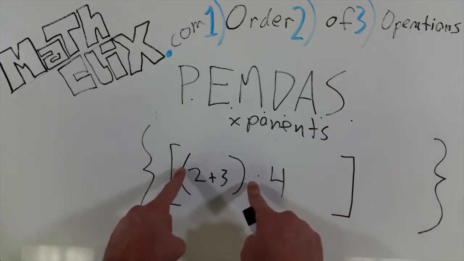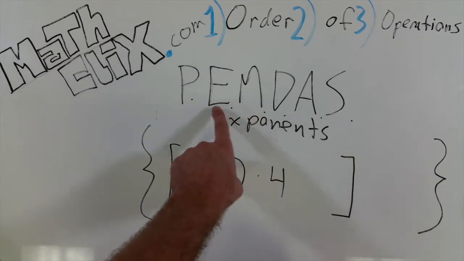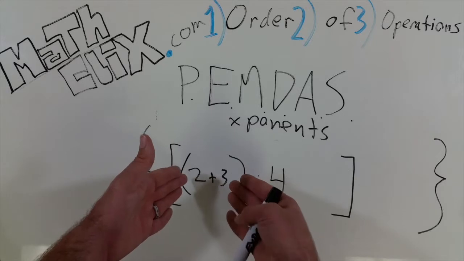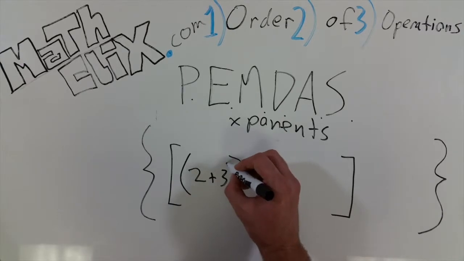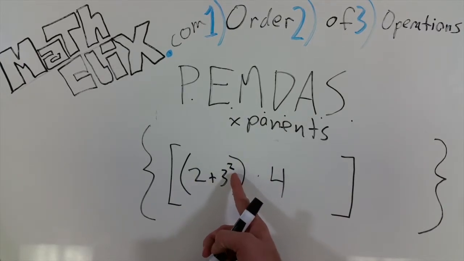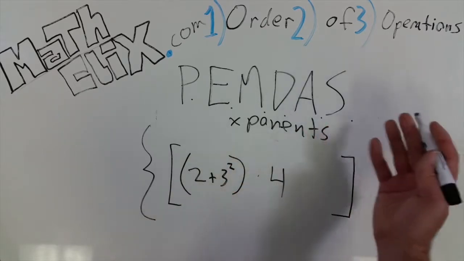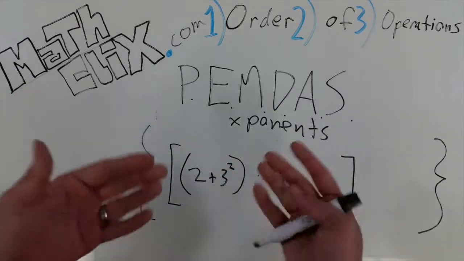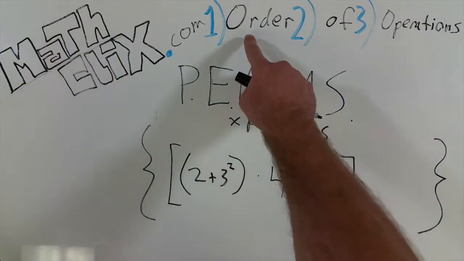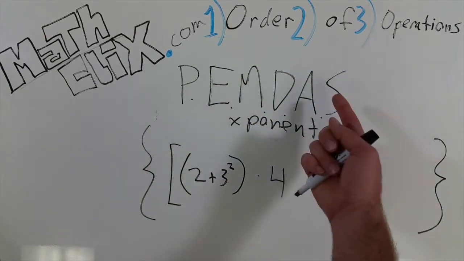Well, we see here we started with our parentheses, but once we've focused on our parentheses, we then see if there's anything else in the order of operations within the parentheses. For example, is this 3 squared? Does it have an exponent? If so, we can't add 2 plus 3 and then square it, because that would be like 5 squared is 25. Okay, well 3 squared is 9. 9 plus 2 is 11. 11 is definitely not 25. We need to have an order of our operations, and it's determined by PEMDAS.